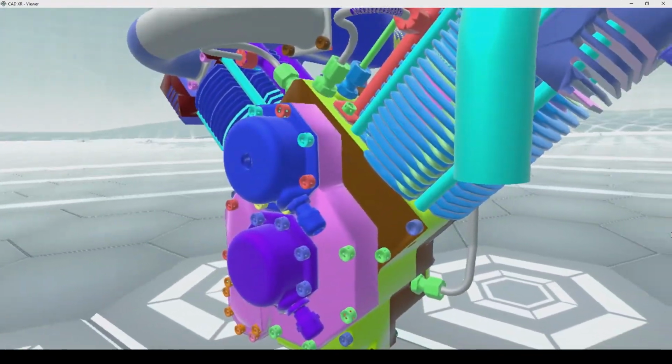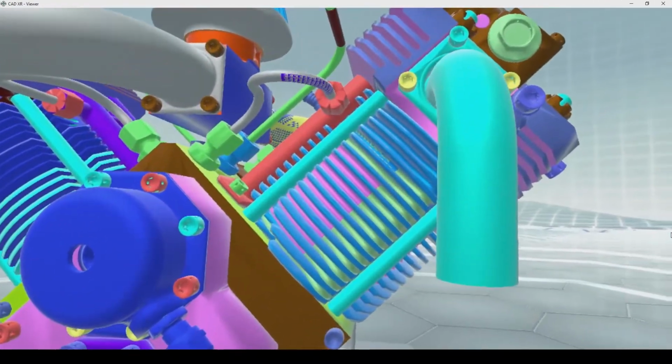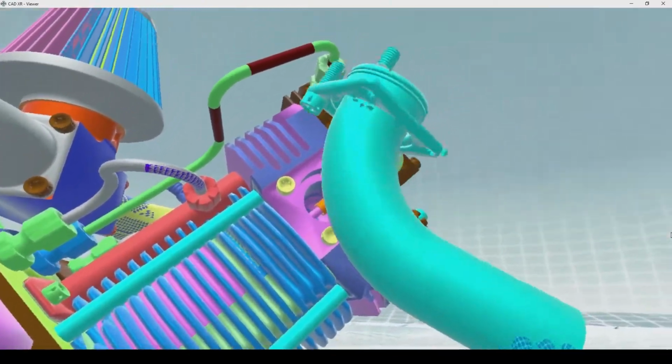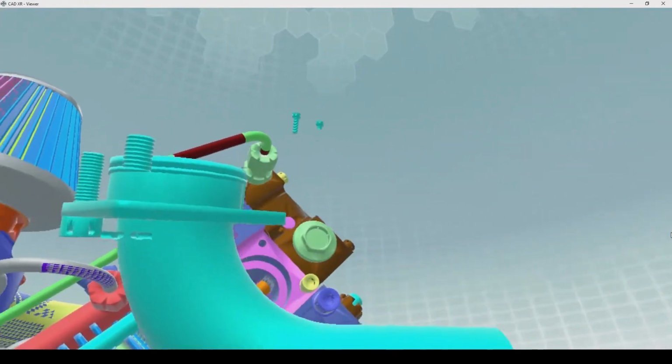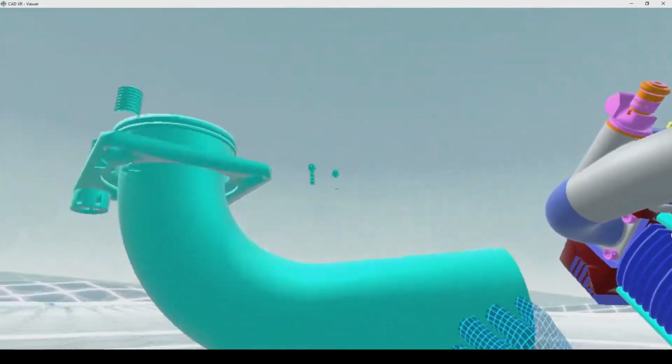To grab an object, simply hover your hand over an area until a highlight appears. Then, press and hold the trigger button. Rotate your hand while holding an object to examine it from different angles.